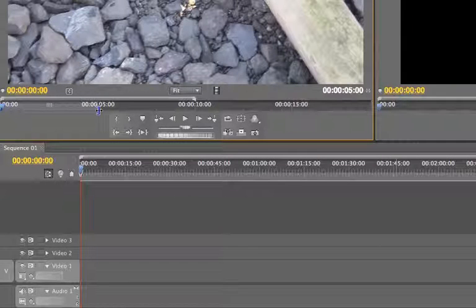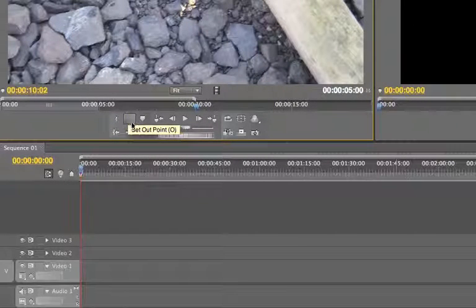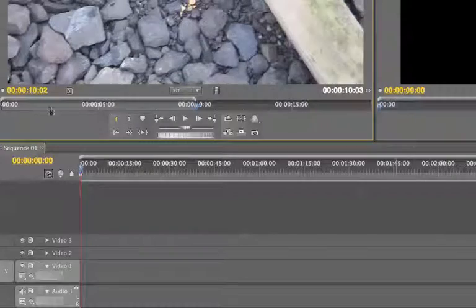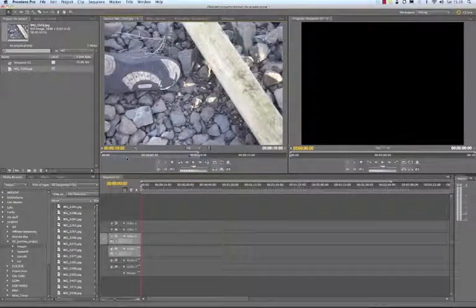If we wanted this to last not 5 seconds but 10 seconds, let's click there and our little playback head jumps up, and then we use these tools here to mark an out point. So that's an out point marker there, and you can see now that it fills with this grey colour to indicate that our clip now has a duration of 10 seconds.